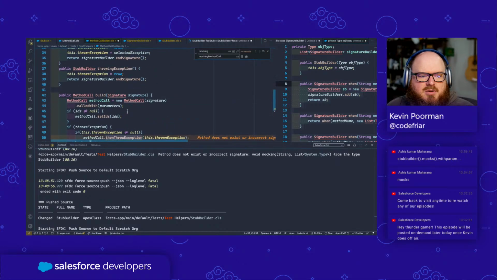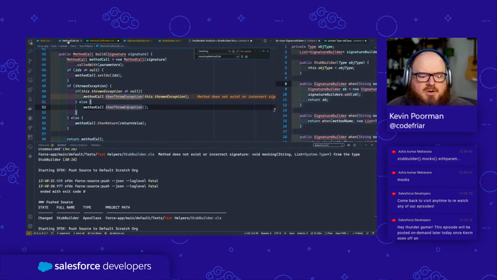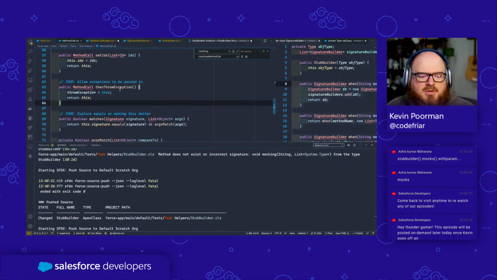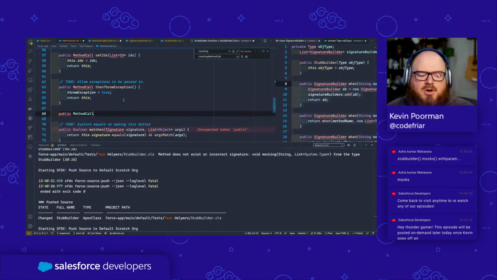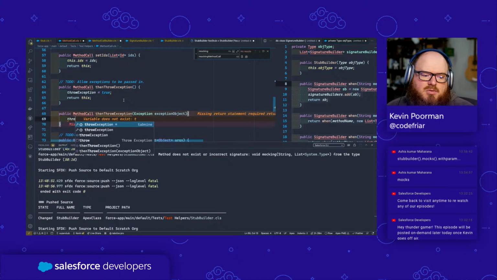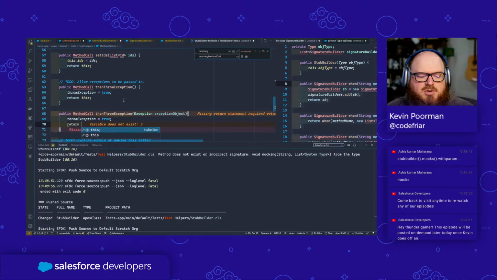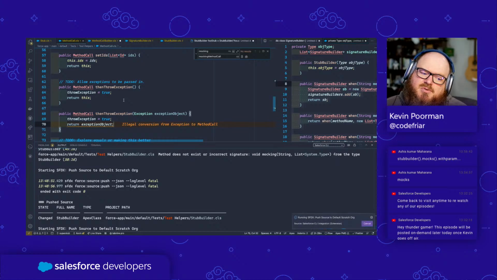And then return. So our method call is going to have an object being then throw exception, and we also need a public method call, then throw exception object. If throw exception is true, return exception object. Legal conversion from exception to method call.